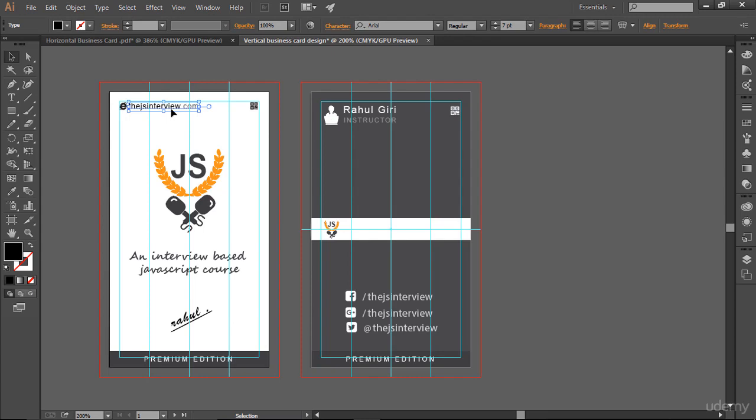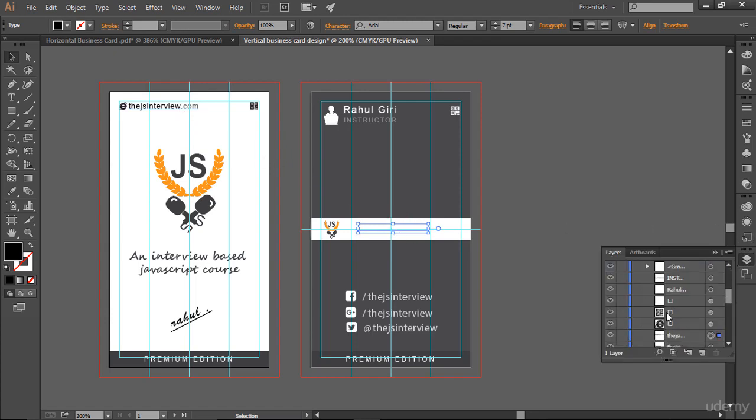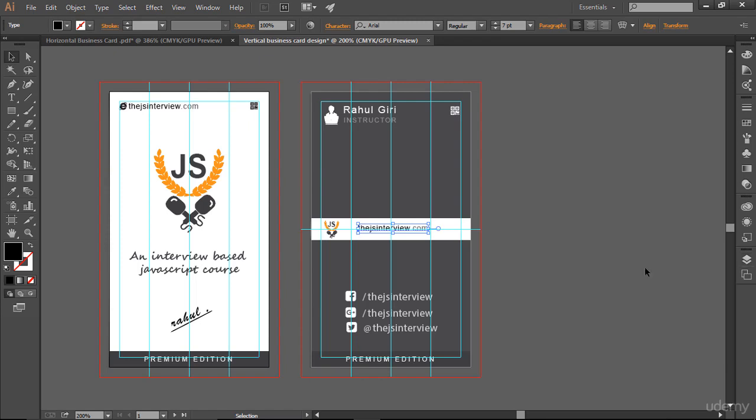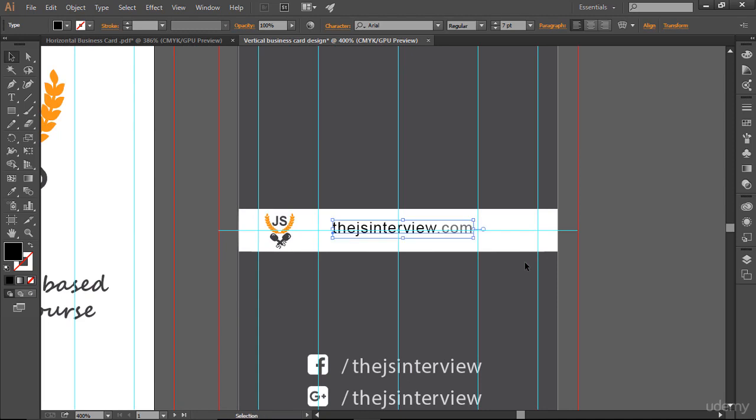So I can hold my Alt key and make a copy of it. So you can see I made a copy. I can bring it here. And now you can see the same problem here because I copied it from here. That's why I need to bring it above all of it. So I'm going to hit this one and bring it up here. So here we go, that's fine. And now let me make it a little bit big, so Control plus plus to make this big here.